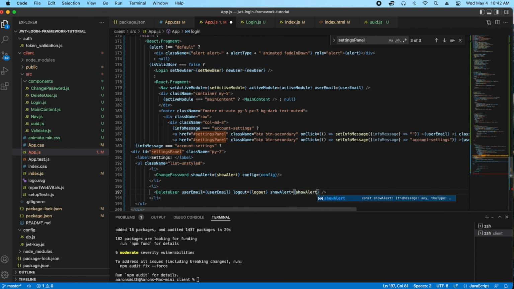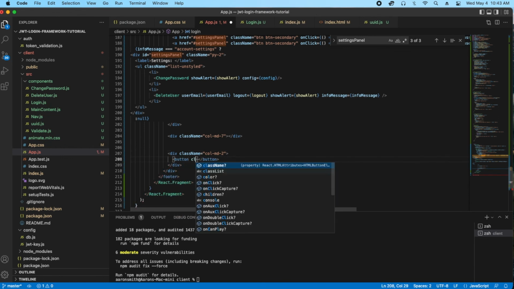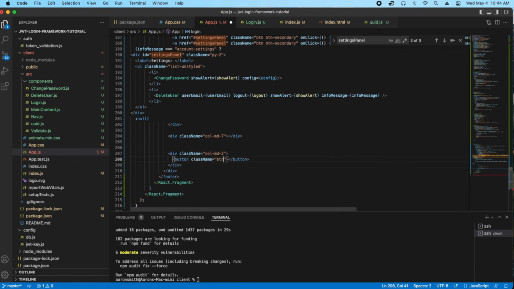These are all things that are very common to be passed down to each one of these components. Info message is going to be another value we're going to send over there. And let's go ahead and make our logout button here too.